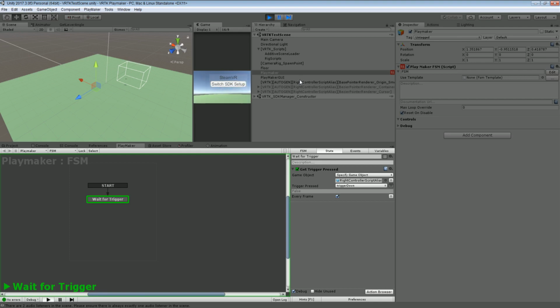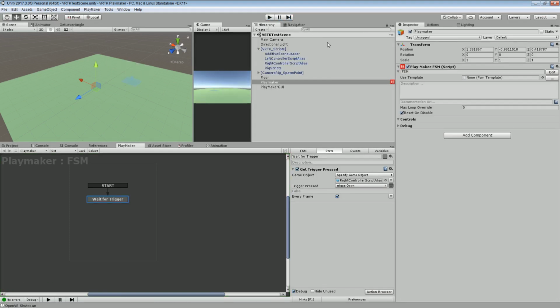So this is how you get started using VRTK along with Playmaker and the VRTK actions. I've got a couple more videos here on my channel on how to use them. Some of them are a little bit outdated, but the general concepts remain the same, like 99% of the actions are the same. Really what's changed is VRTK itself has changed a little bit, but again, the general concepts are the same, so go ahead and check out those videos to get some more ideas.